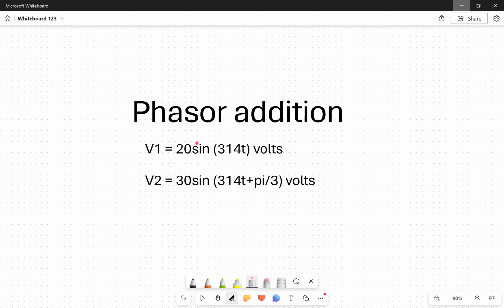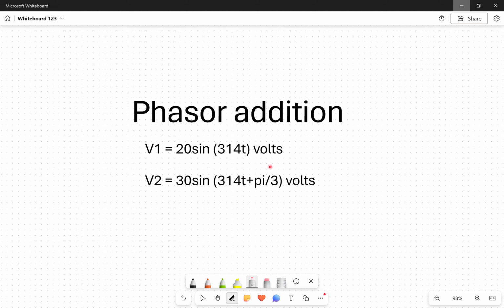So breaking down the information we've got, V1, the information we need to take from this is the amplitude of that first phasor. Now this bit is the voltage, if you like, so this one is going to be 20 volts. And that's going to be our first line that we're going to draw. And then we've got V2, which is our second line, with the amplitude of 30 there, so 30 volts. However, for V2 we've also got this angle attached to the line, pi over 3. Now obviously that's not in degrees, that is a radian measurement, so we need to convert that into degrees.